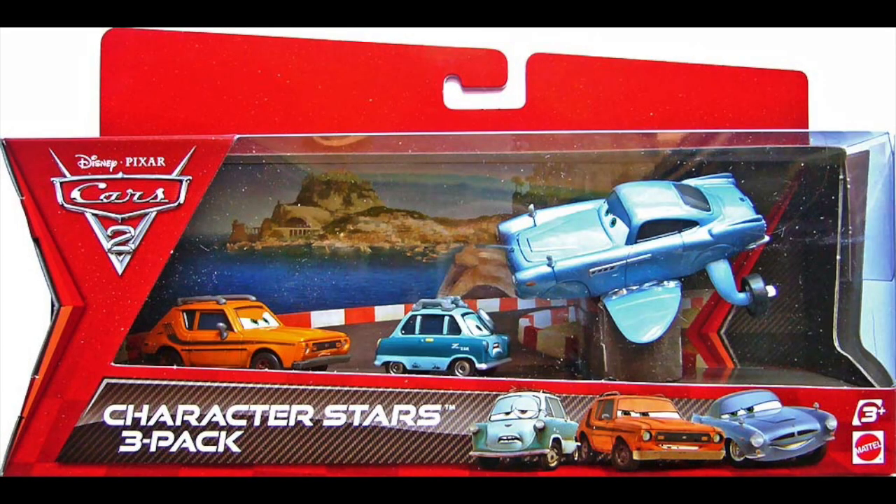But can you tell me why they did the exact same thing for the Submarine Finn McMissile 3-Pack? Why is he flying? Why is he above these other two cars? He's a submarine — the whole point of the scene in the movie is that he uses this mode to sink down to the bottom of the ocean. It's my own personal theory that they only did this because they realized it was the only way they could make Finn fit in the box. Submarine Finn McMissile is formatted really weird — with his wheels facing the back, he leans downward if you place him down. So if they just placed him on the ground of the 3-Pack he would look kind of weird. It just kind of implies that Finn in his submarine mode can fly now.